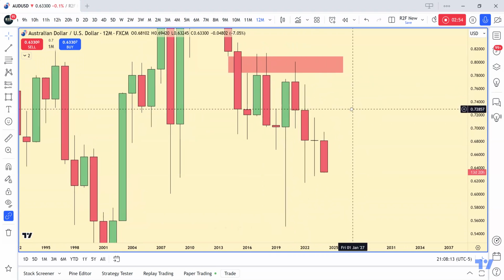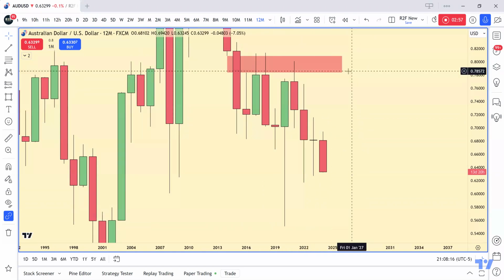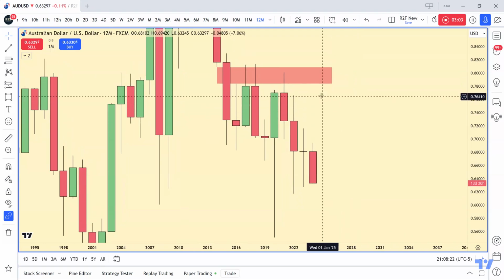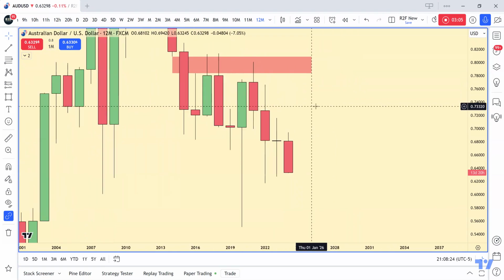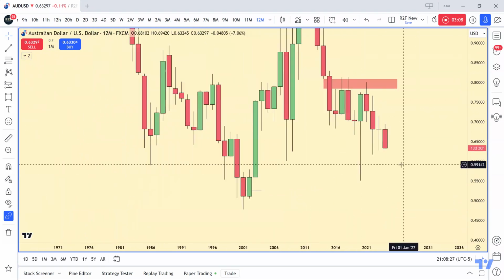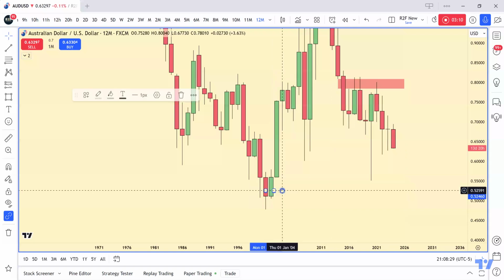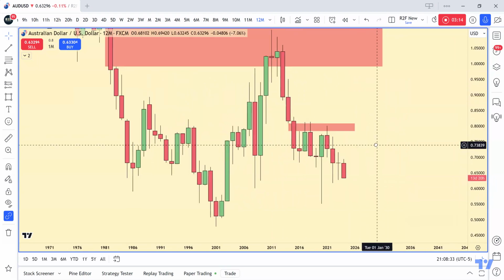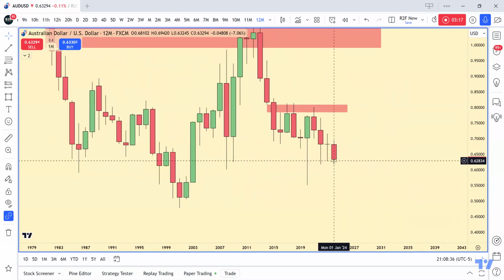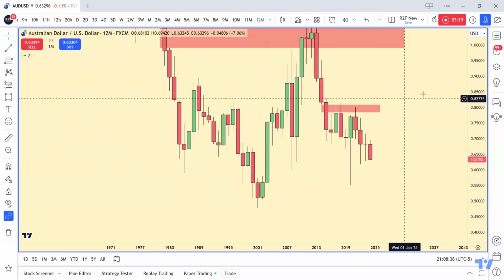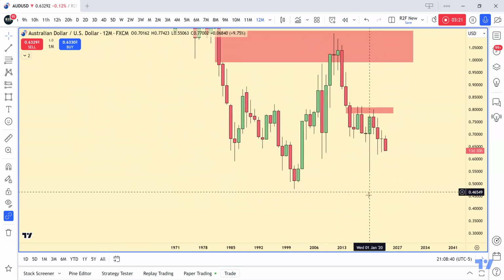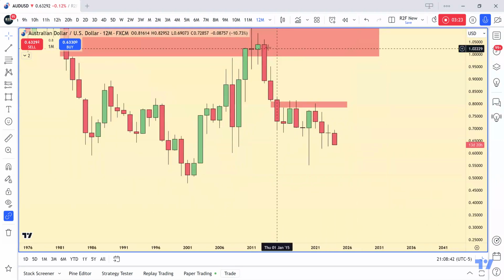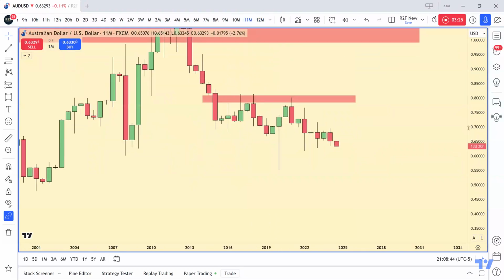This is a 12-month chart. We don't have a 13-month, 24-month, or 36-month chart, so we just work with what we have here. And now it looks like we are heading down based on that. It looks like we're at least going to take down this low and low on this time frame, and potentially make even lower lows. Let's go to 11 month.